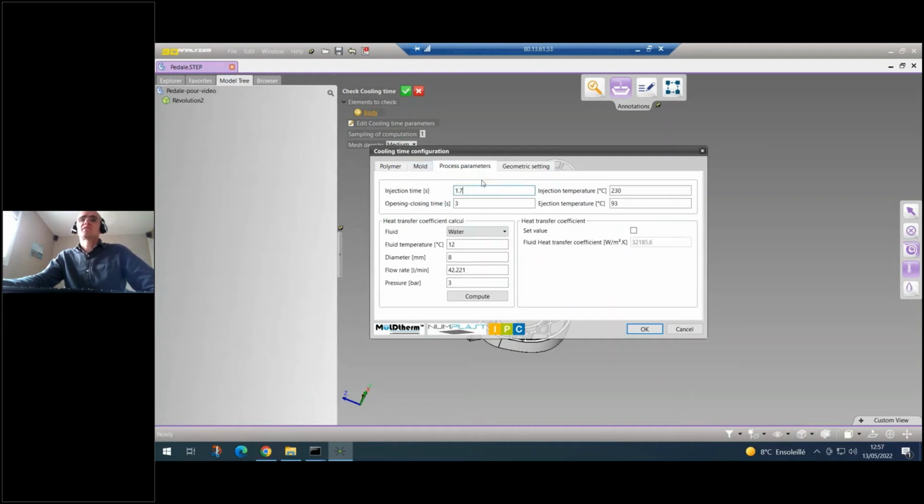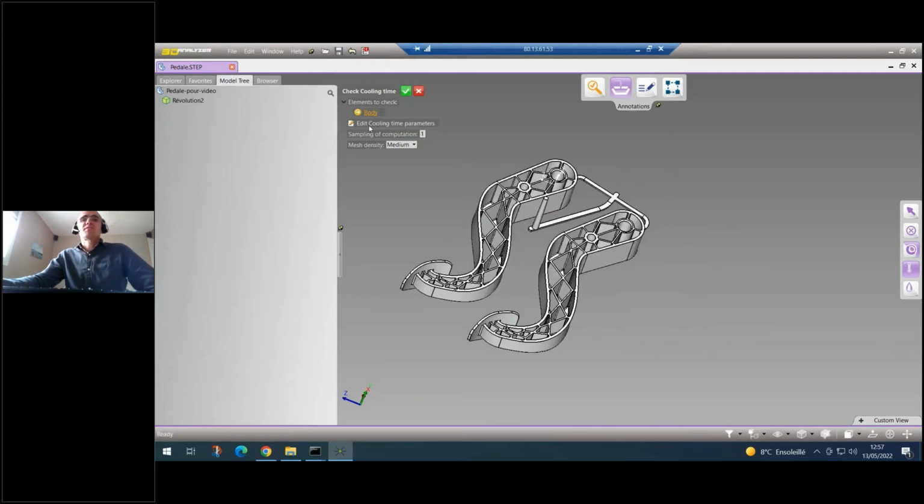You can set process parameters like the injection time, the kind of regulation system you want to apply on your mold, etc. Once you have edited your simulation parameters, you can select how you want to mesh your part and launch the simulation.